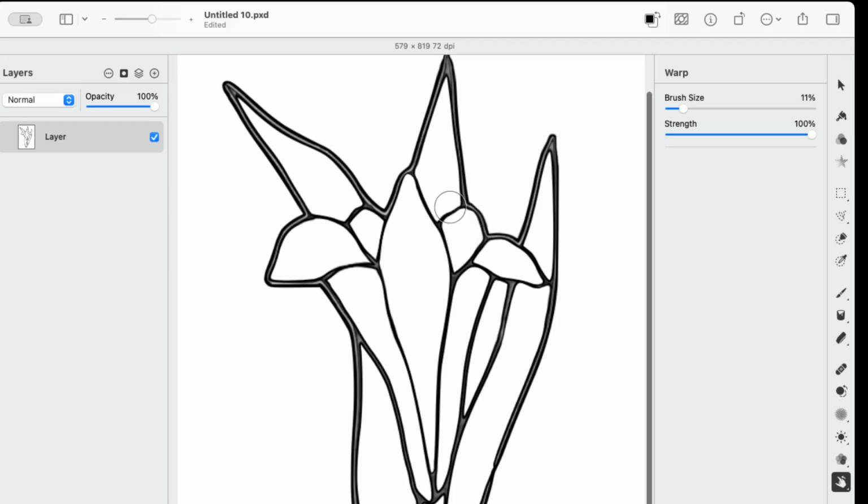So let's distort it. Make a few little changes. This petal is kind of big, and this one's a little small. So you can go ahead and do things like that.